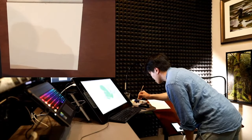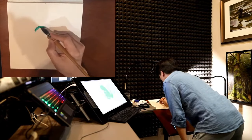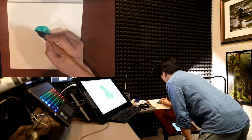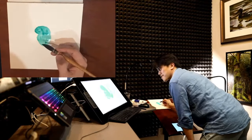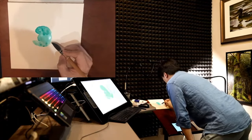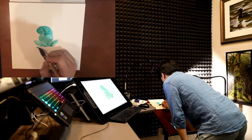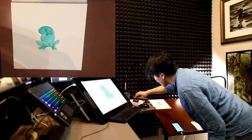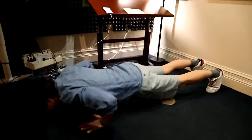Now the thing I love about this crazy exercise is that it only takes me about half an hour to get in a good workout and a good drawing warm-up. This might sound crazy to you. I know it probably does. You're probably thinking I'm not being serious at all with this exercise, but you're absolutely right. It didn't start as something serious. It started off as a joke. But then I noticed, because there's a time limit, I start to have to get faster and faster, so I don't waste my time.